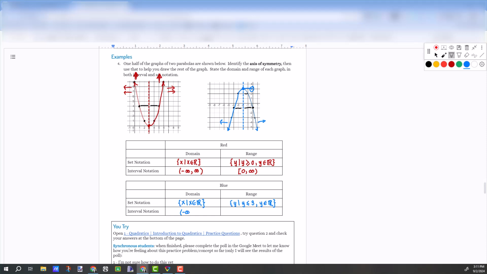This one is exactly as the first one. And this one is actually going to be a little different because this one here, it's going to go to negative infinity. It's going down as it grows. It's not going to be going up anymore. It's always going to be going down. So it's going to negative infinity. And then on the upper limit, it's going to be that 3. And it's included like that.